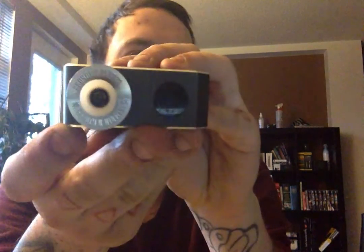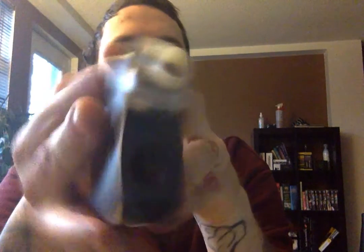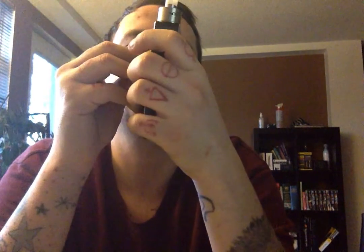On top it says Praxis Vapors Derringer Atomizer, and it's great. It's a great little flavor joint. I'm going to be using this in a lot of reviews — I've already used it in a couple of Tasties reviews — and I think it's going to continue to be my RDA of choice for reviewing flavors, because it's fantastic.